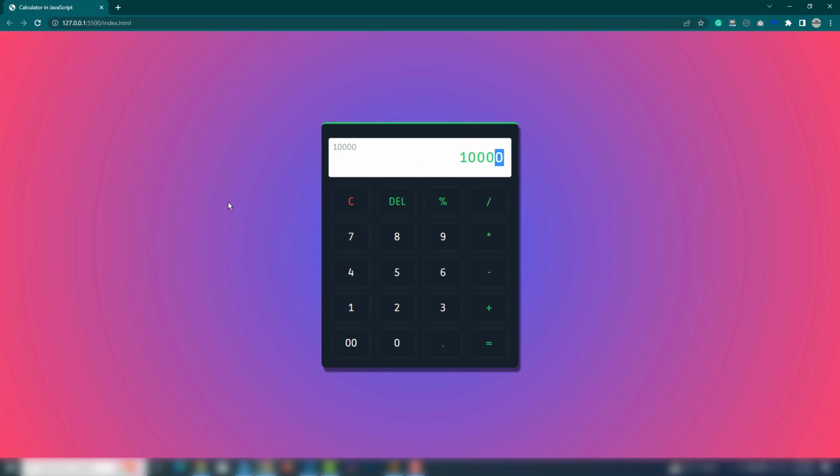I'll leave this process because you can understand how you can do that, and you can find the solution for how you can remove the last digit from the input field. So I hope you understood how you can create a calculator and how you can use the keyboard keys to perform the operations. So thank you very much for watching. Have a nice day.